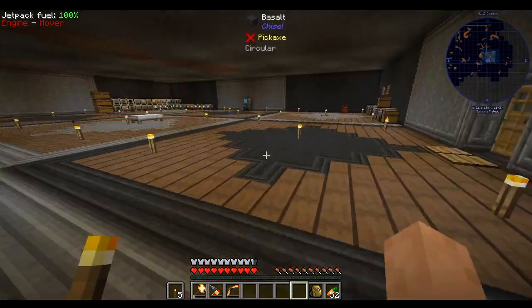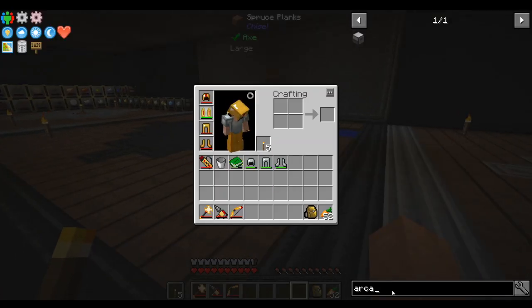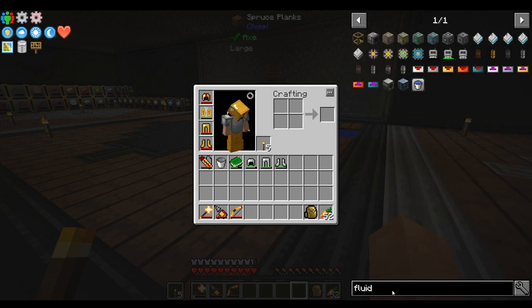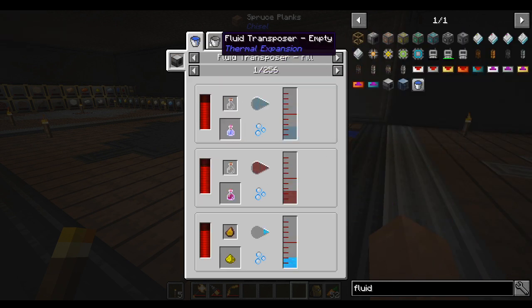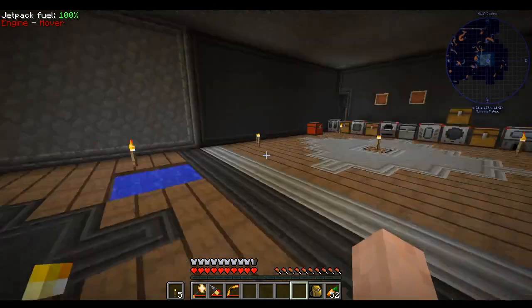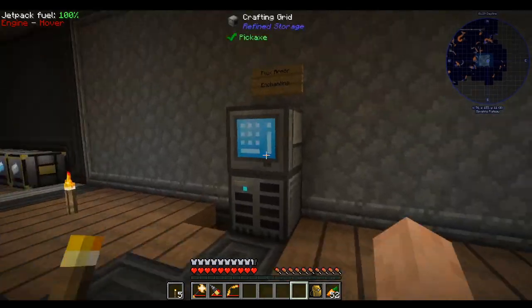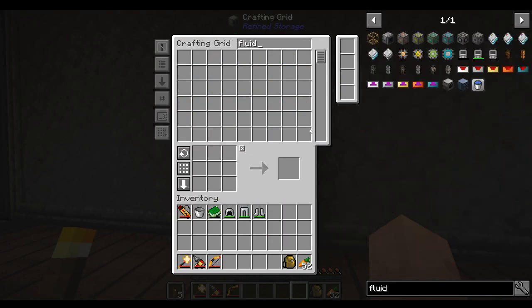But what we have to do, guys, now is we have to get a fluid transposer to fill that thing with the Essence of Knowledge. If we go to the empty, there's 199 pages. We're going to have to build another fluid transposer to get the Essence of Knowledge out of our Tome of Knowledge.